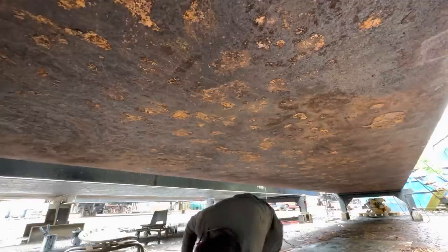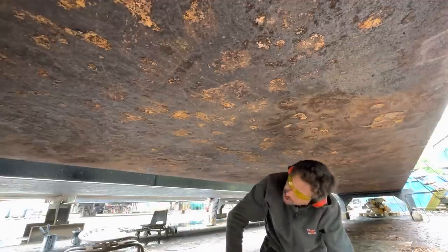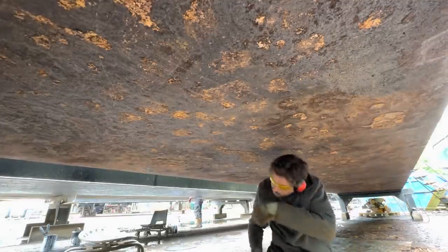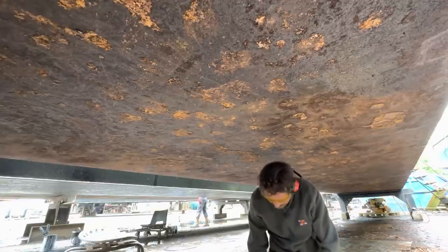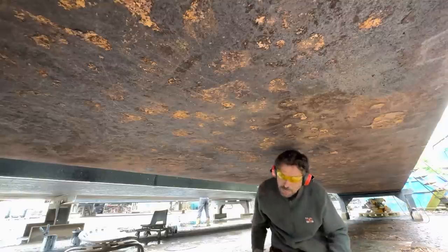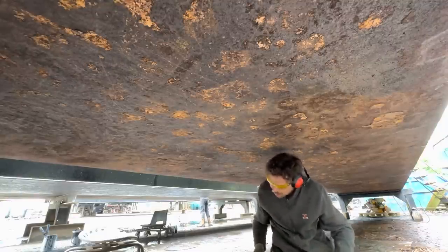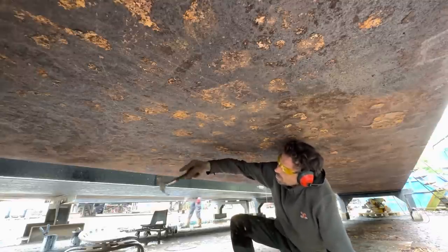So, once again, the hammer is just the perfect tool for it. But this is quite a lightweight one, a pound or something, so it's not heavy. But it's killing on the arms. But then anything else would be upside down with a power tool, holding it like that, with all the dust going that way in my face. It's all awful. There's no good way to do this. Easy way.